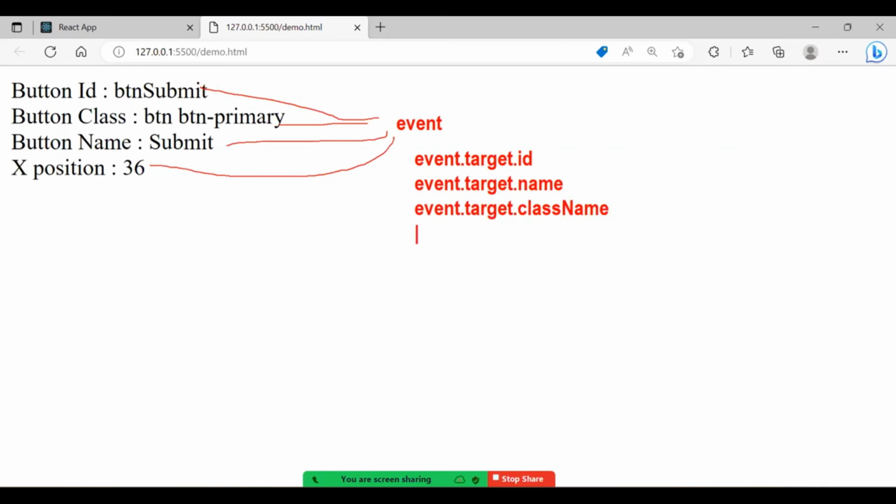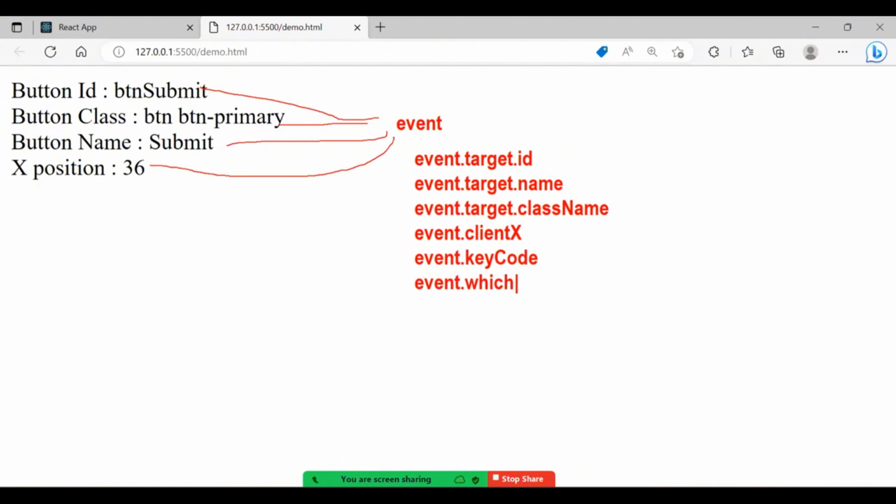How can it get event related details? Directly, event.clientX like this. Like event.keyCode, like event.which, like this it will get. These are event related details. That means in JavaScript, two arguments will be there, but in React only one. And that one argument can access both object related information as well as event related information. Object related information is accessed through target. Event related information is direct.